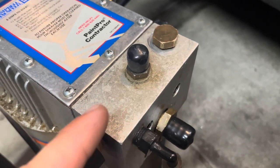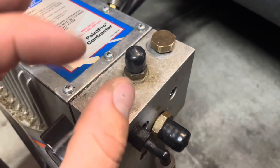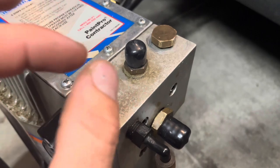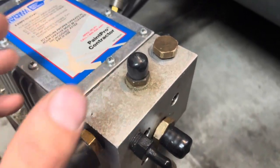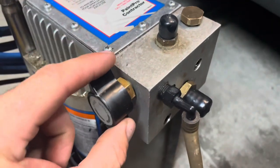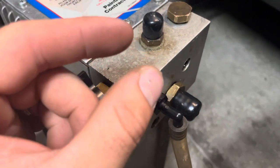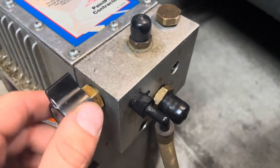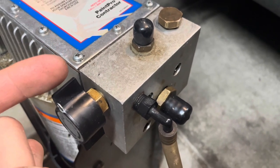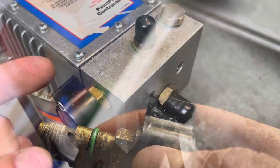It actually didn't work for that hose. They sent the hose, but the O-ring I needed was not a round rubber O-ring, it was a flat washer, and it was just a bad design for that hose in particular. But it worked great for this seal. It can't be a really thick one. I started out with a really thick one, but take this off. I'm gonna add a picture right here of the O-ring that I used.